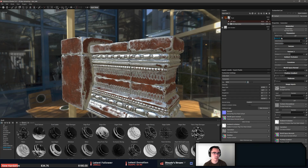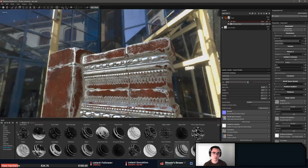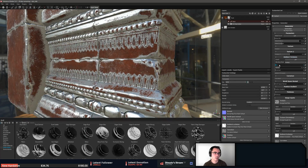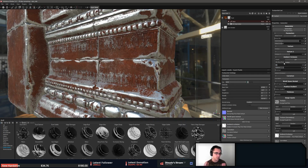You can do all types of tweaking, and maybe I want the ambient occlusion to be inverted. Maybe I don't. Maybe I want to blur it. Maybe I don't want to blur it at all. Look what it's doing now. Balance. You can shift the range left and right.